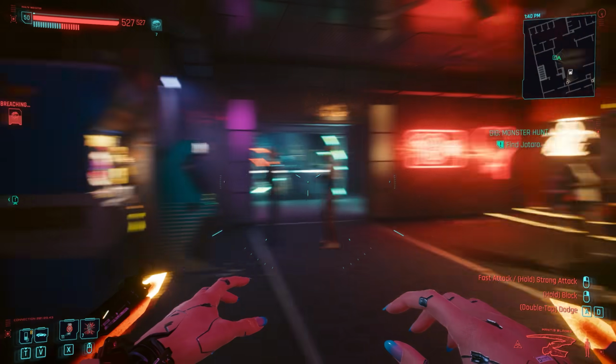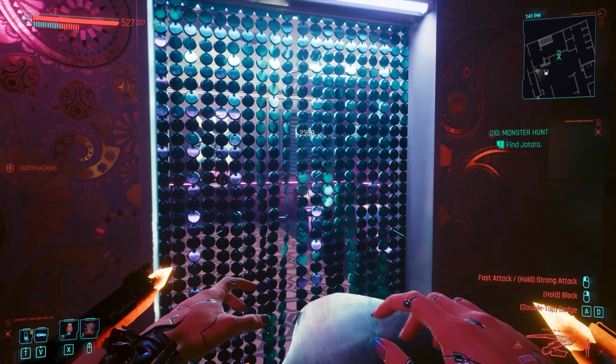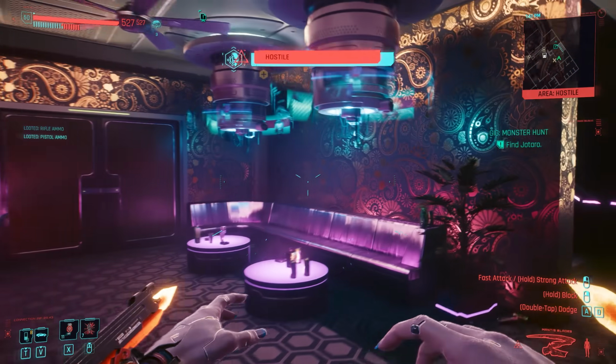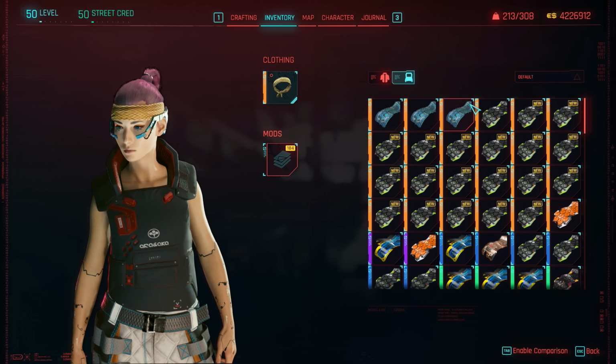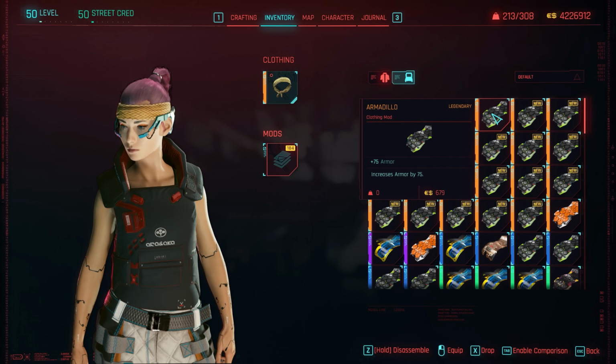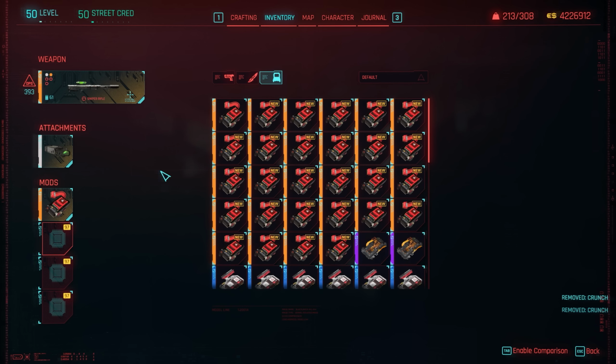There are new gigs added with patch 1.6, and to get some of these, you actually have to do some earlier gigs for those fixers. Weapon and armor mods can be a massive buff to your character in Cyberpunk. The best mods in general are Armadillo for armor, because it just increases your armor, but also Crunch for weapons, which will make it so your weapons deal more damage per shot.